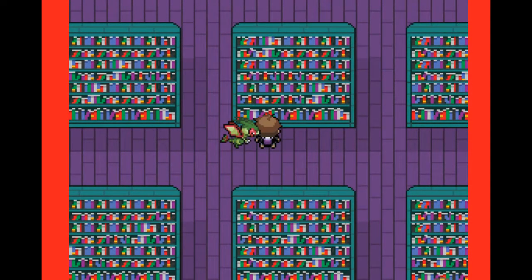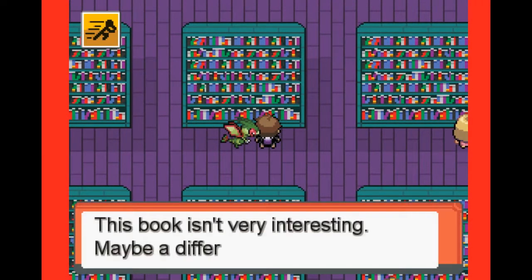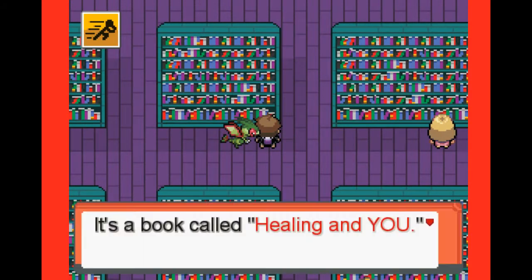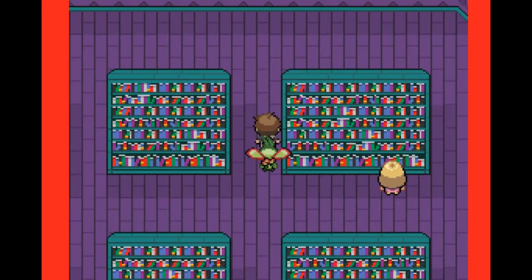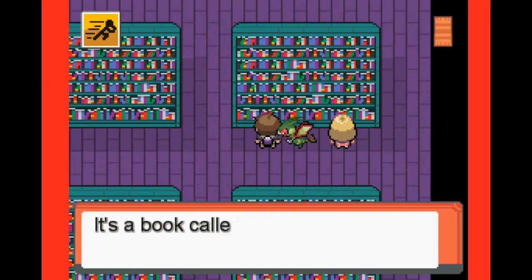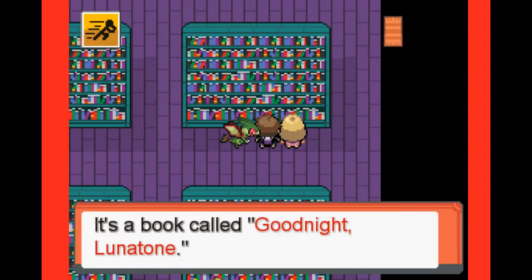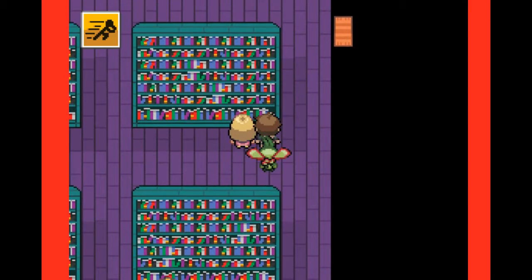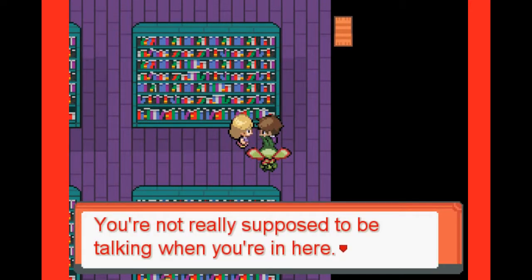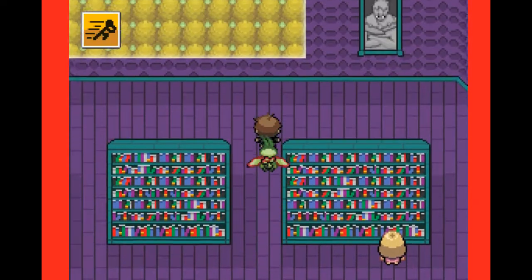Arceus and Giratina. No, I do not want to read that one right now. But yeah, I got Swagger. Okay. There's a lot of different books. Again, there's a ridiculous amount of different books in here. Let's see, what else? I'm just gonna check the American Psyduck. Okay. Goodnight Lunatone. Pokemon races. That is a minor spoiler for something later. But yeah, there's a lot of things you can do here in this library.